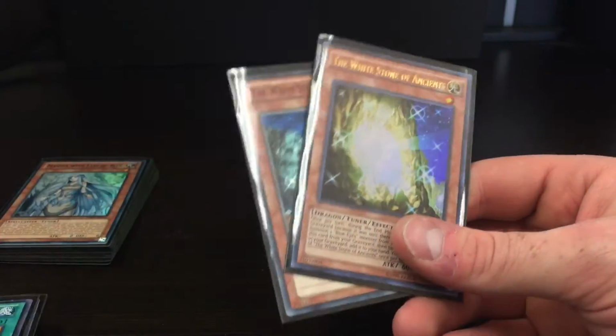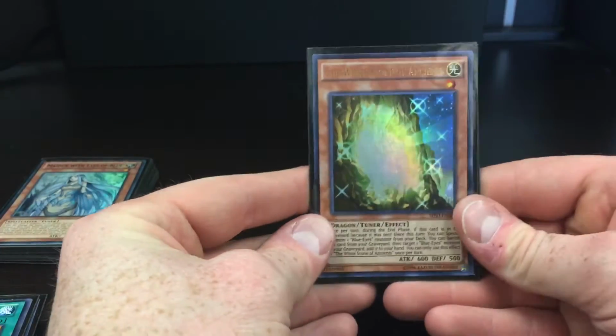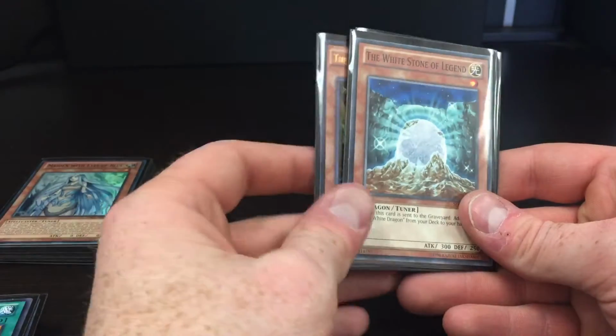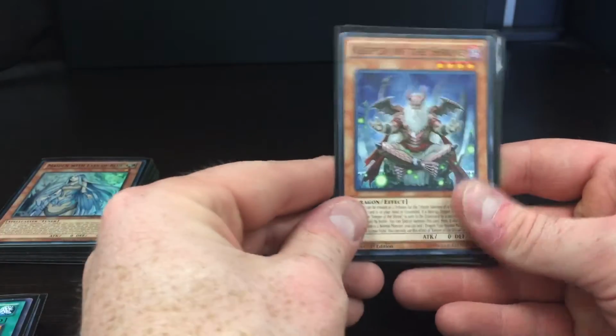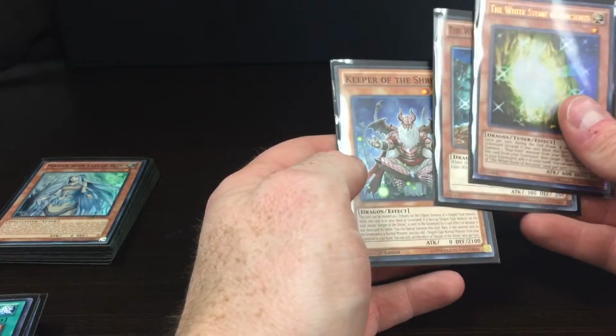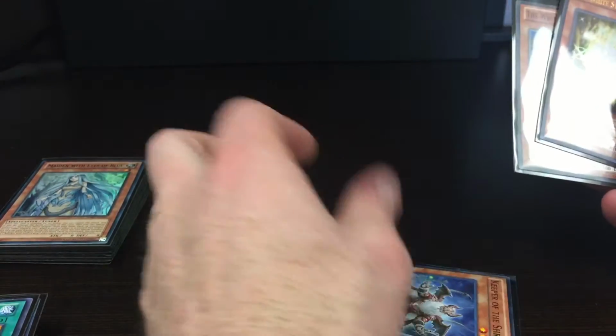Okay, these next 3, I only have 1 of what I actually want. I'm going to have 3 White Stone of Ancients, but now I only have 1, so I have White Stone of Legend and Keeper of the Shrine. Keeper of the Shrine is a nifty one because it has 2100 defense, and it also counts as 2 tributes. So if I'm kind of bricked a little bit, I can put that out.